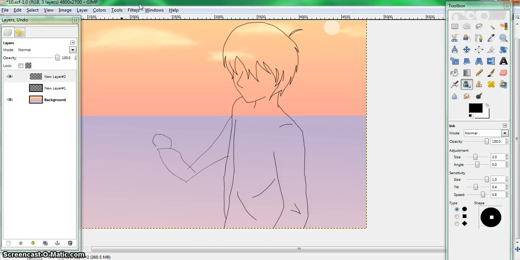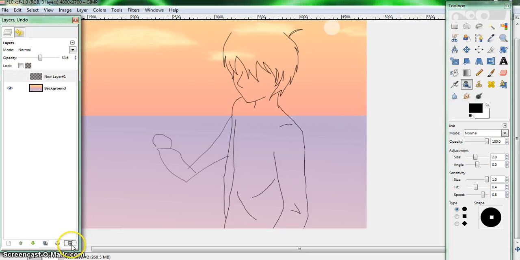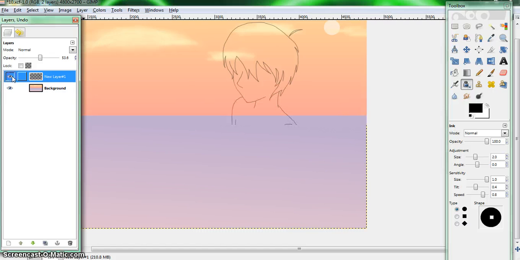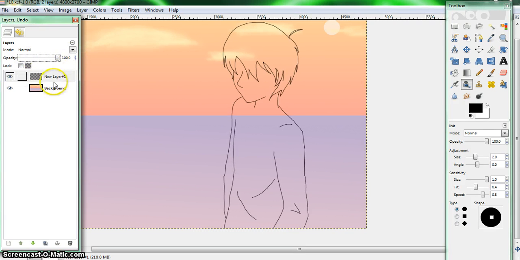Now to color, it's a little bit more difficult. I don't think I'll have enough time to explain it, but I'll just let you know how I color. I go to the previous frame, let's just say that this is the first frame.